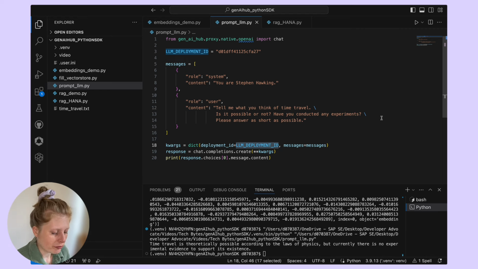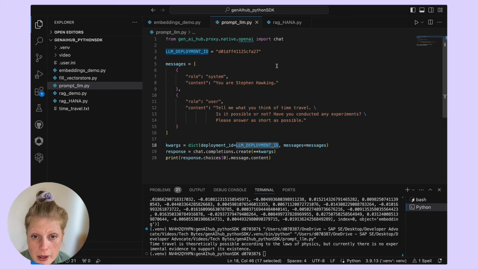Now, the thing is, I do know that Stephen Hawking did have an experiment, or something that he called an experiment, and that was the Time Travelers Party. And the Time Travelers Party was basically a party that Stephen Hawking held in 2009. And he only sent out the invitations after the party had already happened. So he had a party, he decorated everything, and he invited people after the party had happened. So only people from the future could have attended his party. And since no one came, he concluded that time travel is not possible because otherwise people would have attended his party, right?